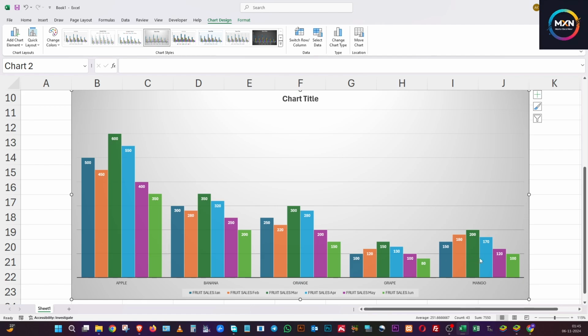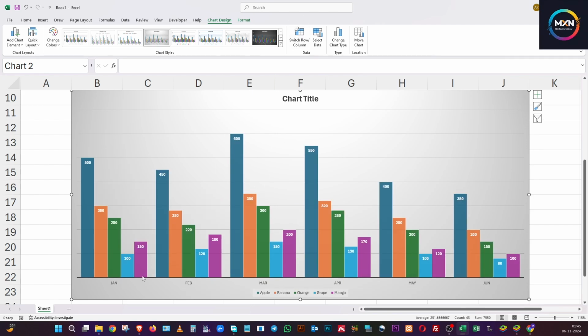So this shows me how Apple has sold highest in the month of March. Then if you actually see, most of my highest sale numbers are in the month of March. So this way you can see how your data or your sales are happening. It can give you a business viewpoint and you might want to explore further how you can make more sales.